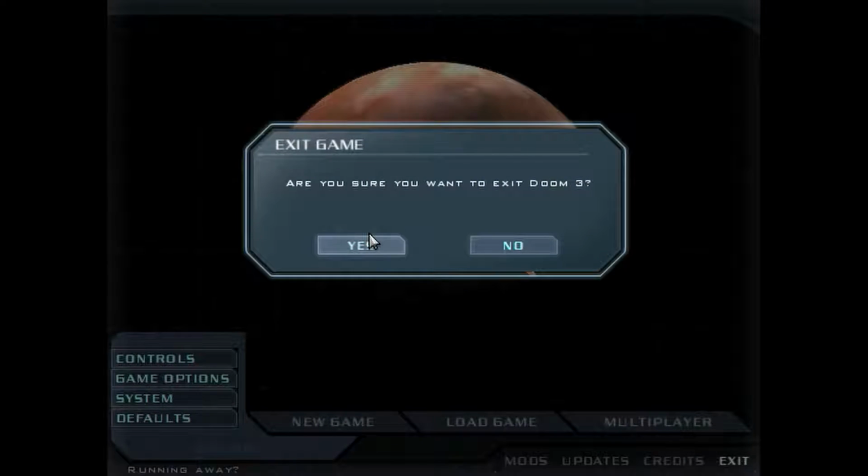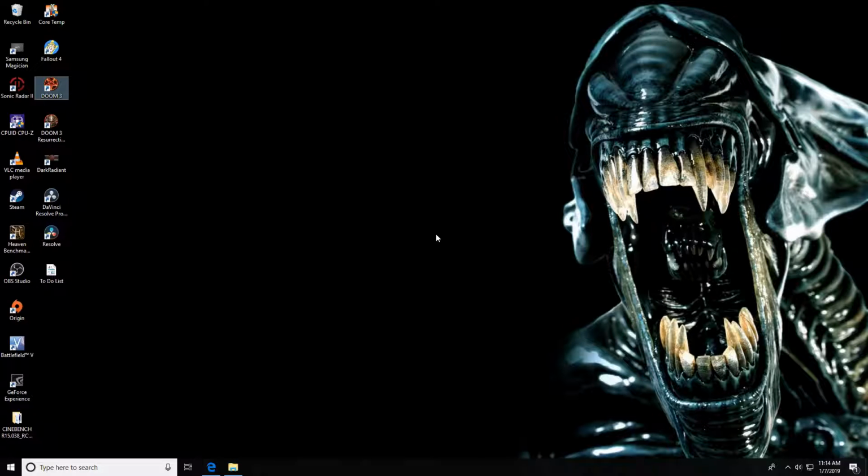Well, we're going to get out of the game. So there are at least two ways to get Doom 3 to run in widescreen. One way is to actually go in with a text editor and edit the actual Doom config file. We'll look at that next. But before we do that, let's have a look to see how we can change that resolution within the game. So let's pop into the game here real quick.